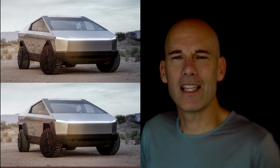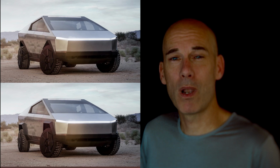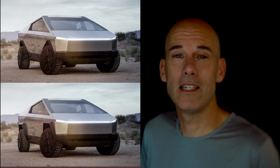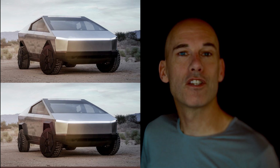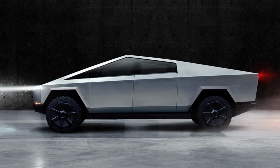The Cybertruck is so clean and minimal that the flares, being black, really stand out. What if we just change the material of the flares to be stainless steel, like the rest of the Cybertruck? You could even make the flares thinner than the 3mm shell. That would mean that if you're in an accident or you graze up against something, then you're only sacrificing the flare, not damaging the rest of the shell itself.